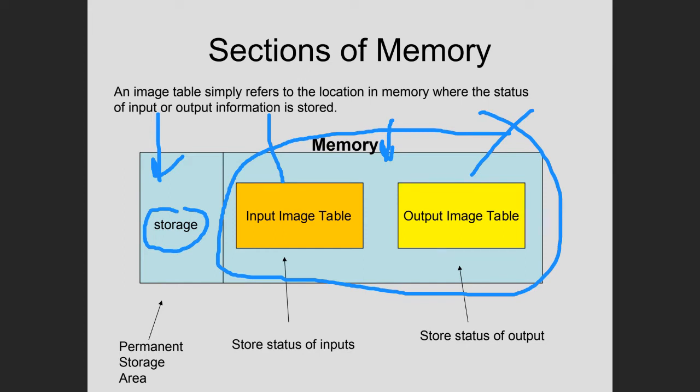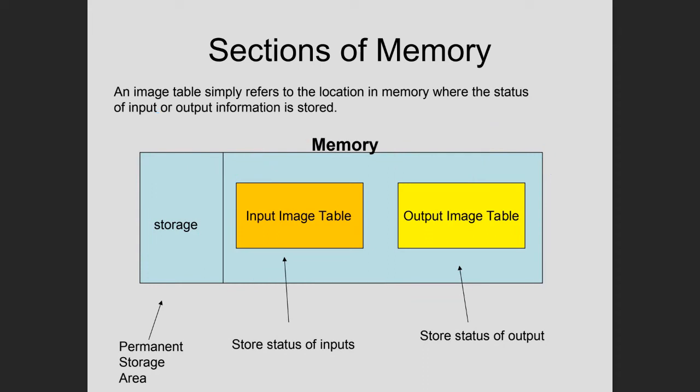Now in the actual PLCs, I know some of you actually do this for a living. You may or may not have heard the term image table. In textbooks, they call it the image table. In the real world, they'll call it a data table. Most PLCs I've looked at, there'll be a way to access the data table. I like the word image because both terms are correct, data table or image table. What is it an image of? It's an image of the output modules, or it's an image of the input module terminal positions.